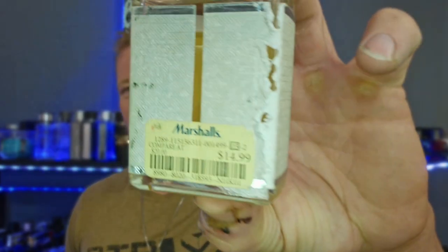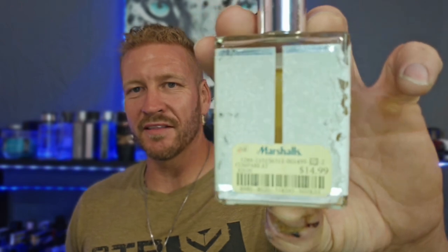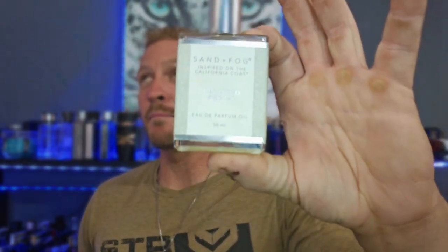It's a good fragrance. It was $14.99 — don't mind the back of this bottle, it looks crazy, I have no idea what happened to it — but it was $14.99 at Marshall's, yeah Marshall's, not TJ Maxx. The performance on this is another thing that was pretty good. It lasts at least seven or eight hours. I've only worn it the past day and a half. I put some on my wrist a few hours before I went to bed, woke up and could still smell it. The dry down gets even creamier and nuttier than the opening, and not quite as sweet, but it still holds onto that vanilla sweetness.